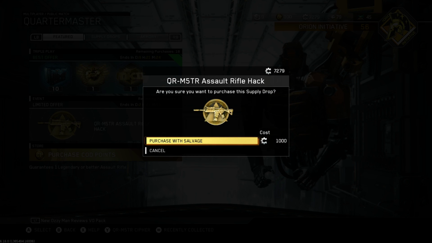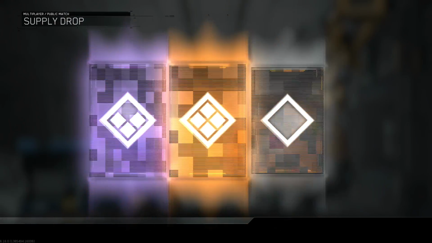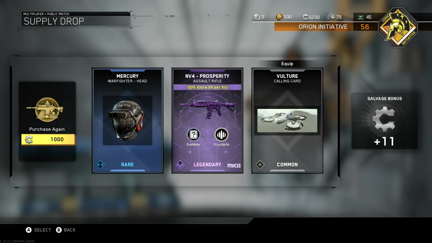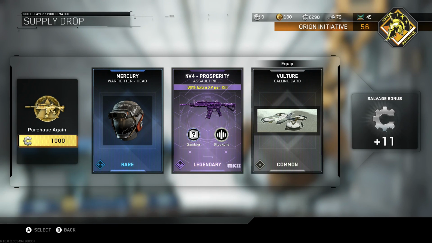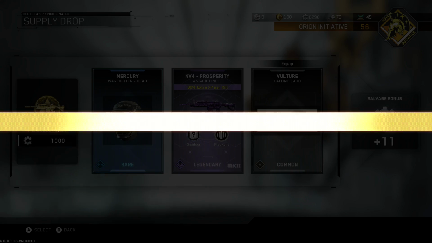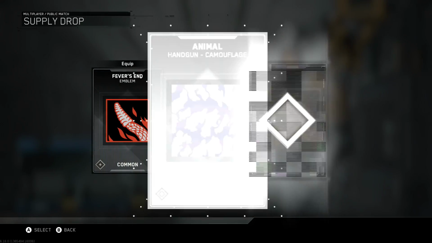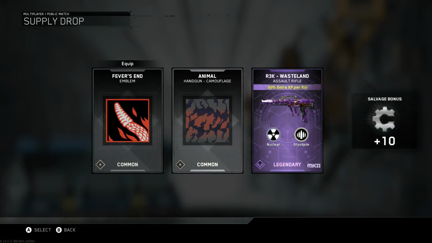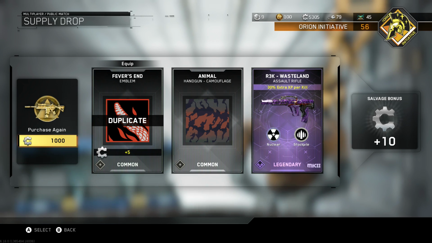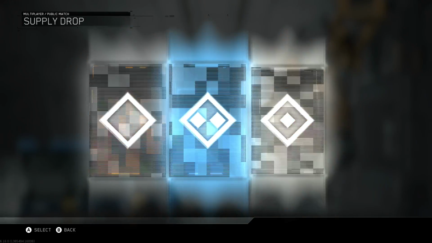Now the other thing that you can buy 3 times is a Quartermaster assault rifle hack. This thing is dirt cheap. It costs 1,000 salvage, and it guarantees you a Mark II legendary or better assault rifle. So I was hoping for at least one epic. I opened it all 3 times and ended up with all 3 legendaries. I'm sure the chances of getting an epic are way reduced compared to the legendaries, but I can't complain. I use assault rifles 90% of the time, and for some of those people that have like 50,000 salvage laying around, you can actually spend at least a little bit of it.